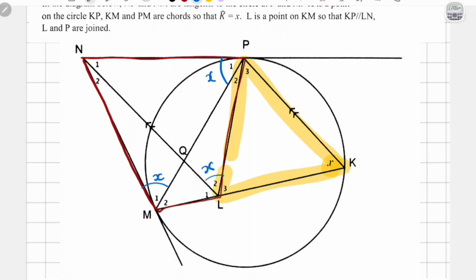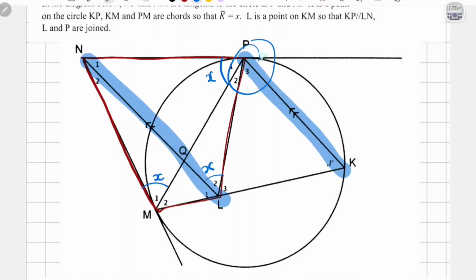Let's say we were trying to find P3, for example. What are the rules that we can use to find that? Looking at that, I immediately see something we can use here. Do you remember that these two lines are parallel, PK and NL? If you want to find angle P3, when you draw the transversal, because we have alternate angles, angle P3 would be equal to angle L2. So there. That actually worked out just fine immediately.